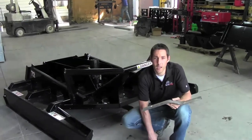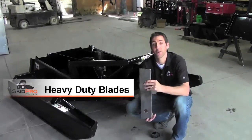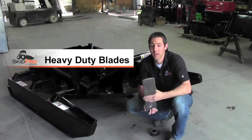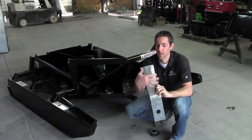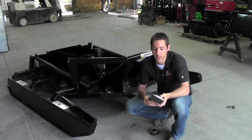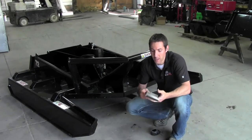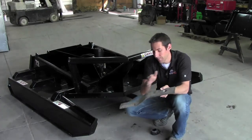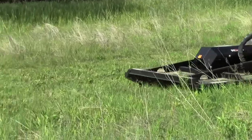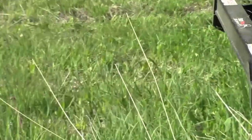Here's our heavy duty cutting blades. They're 4 inches wide, about 19 inches long, sharpened on both sides. That's because the cutter goes in both directions. Very heavy, heat treated blade. We also make it a drop down blade. That way it can get nice and close to the ground without you having to get that mower and that flywheel down in the dirt.